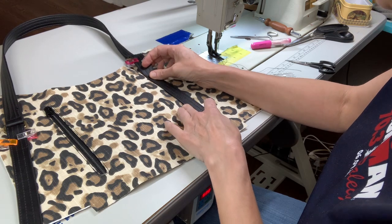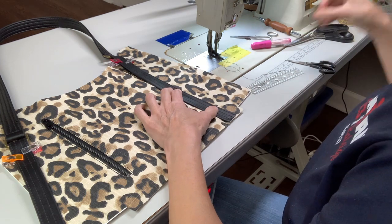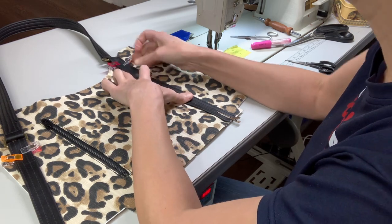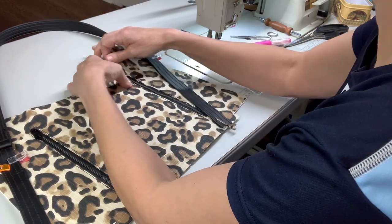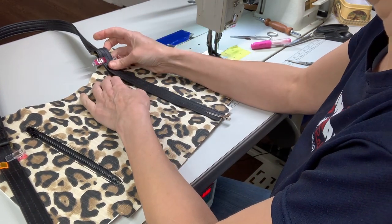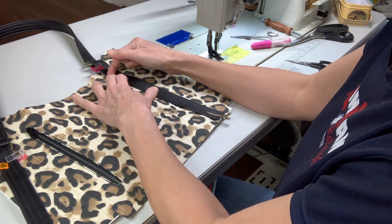So make sure your zipper pull's not in the way. And I'm going to clip on this. It's feeling a little lumpy. Get that down. Okay, so I'm going to just pull my zipper down a little bit to keep my zipper pull out of the way. I'm going to stitch across here and then come down.